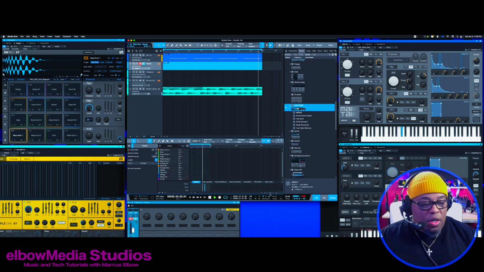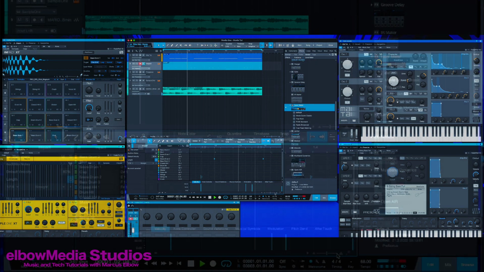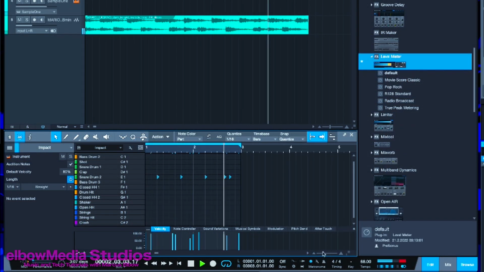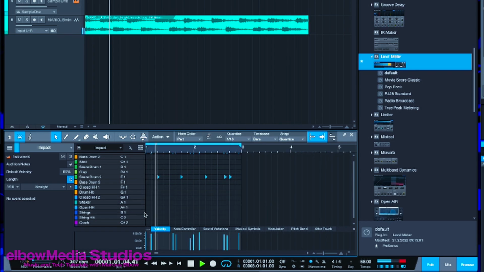If you look down here at the bottom in this edit screen, I can actually bring that in a little bit so I can work with a smaller area. So I can adjust velocity. Anything I need to adjust down here, I can make those adjustments here. Okay, I need to make sure I'm on the kick here.